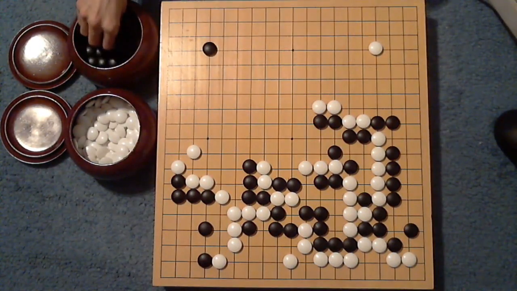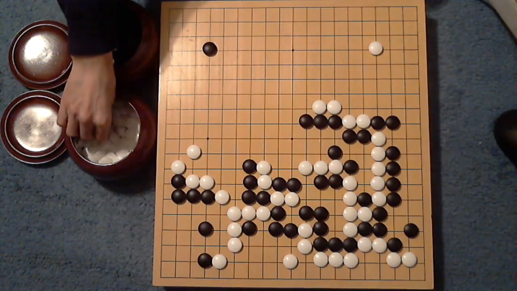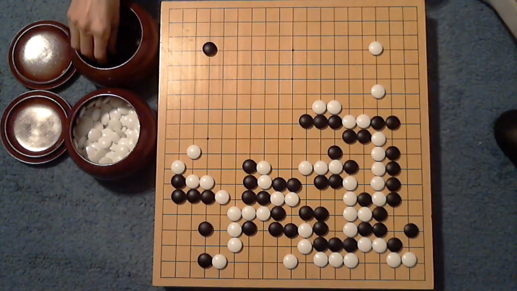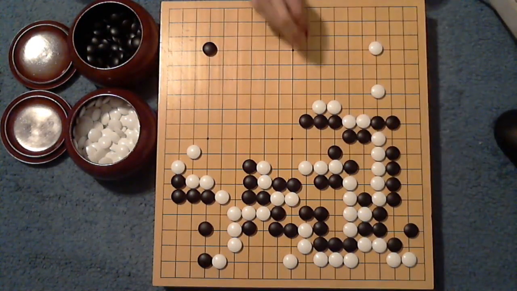Is white profiting a little bit, potentially, but with this wall on the bottom? Yeah, no black stones are there, so maybe. But is black making out like a bandit in the middle? You better believe it. Let's see, this isn't really threatening the group over there, so black turns. I mean, why not? That's not doing anything.